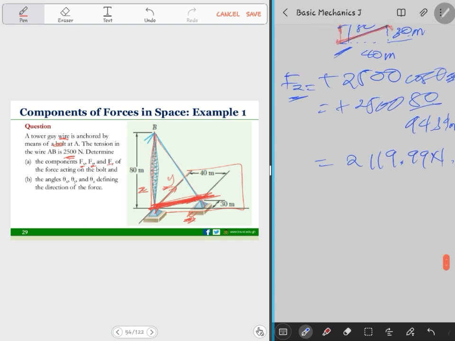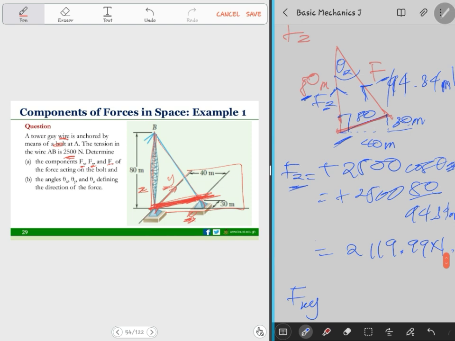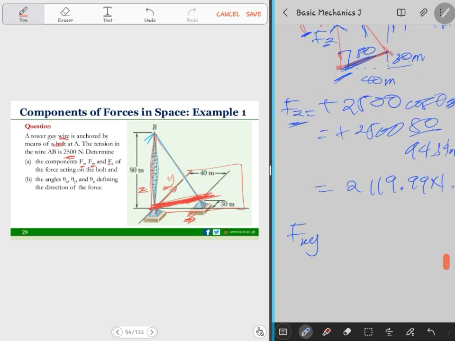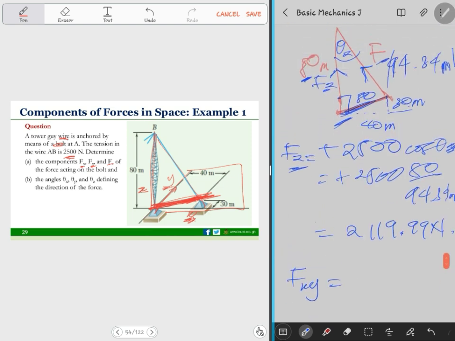So let's say, because that force is in the XY plane, just do it this way, Fxy, right? We know that force is within the XY plane. So to get that one, we just use sine, because per this particular triangle here, it is just the opposite, right? So this is what we do. Then again, we look at the directions, right?